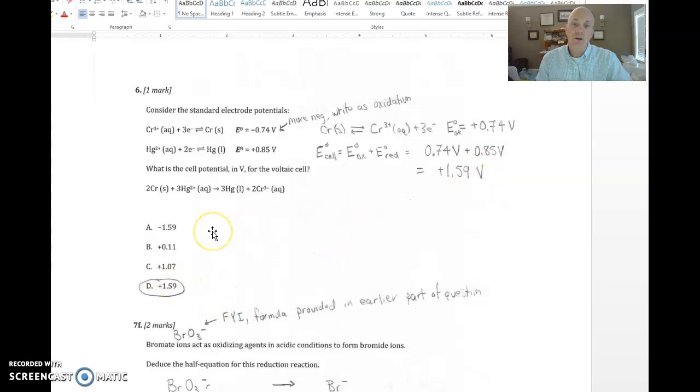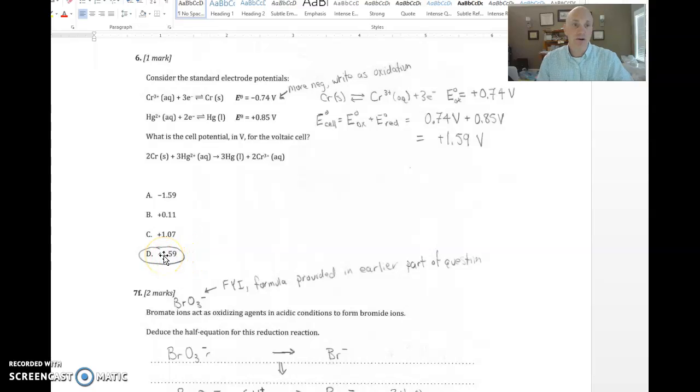All right. One thing to note about this is that the sign matters. If you are doing the overall voltage for a reaction that actually would occur, a reaction that is spontaneous, and if you're doing any type of voltaic cell where it works, the reaction that's happening is going to be the spontaneous reaction. You should end up with a positive number.